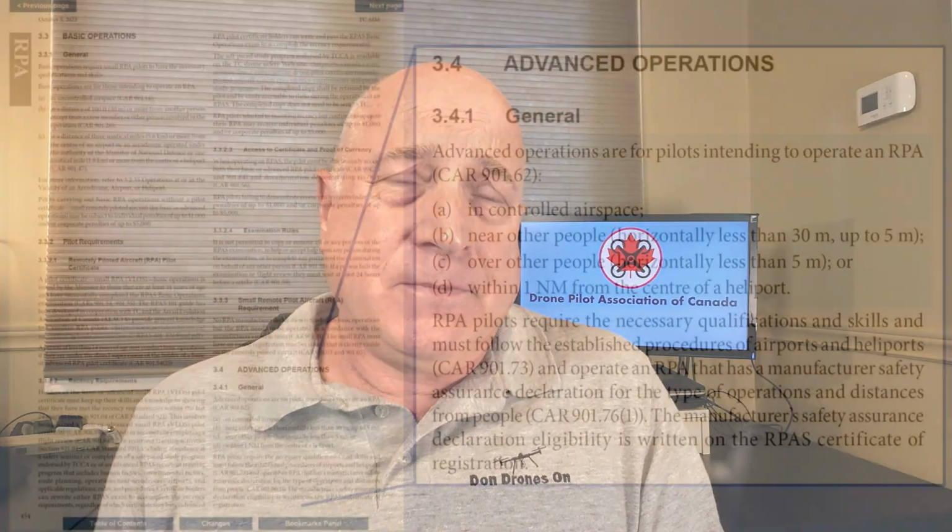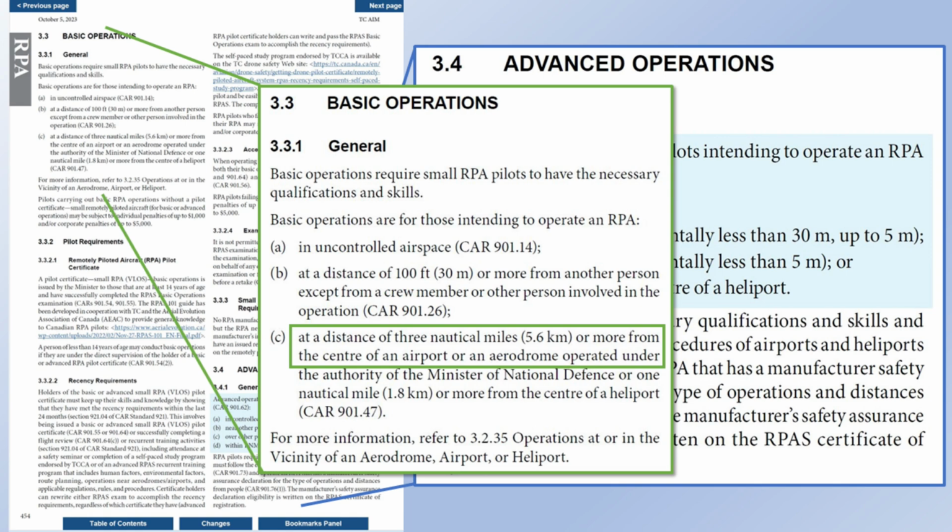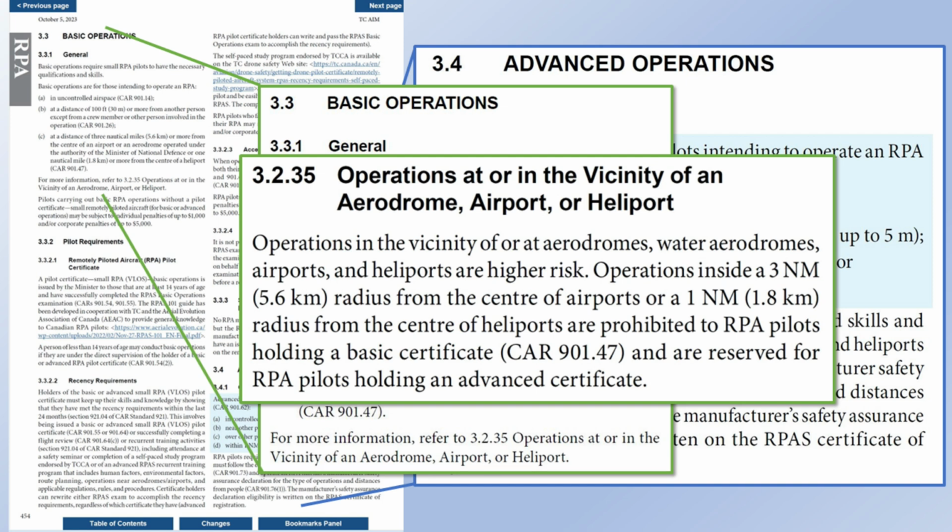Now, if I know these off the top of my head, why doesn't Transport Canada, or at least the person who went to the significant effort to remove this clause, and then whoever reviewed and approved the change? Incidentally, in section 3.3.1 on the same page, and also in section 3.2.25, they have the advanced operations conditions stated correctly, so they weren't even consistent in their mistake.